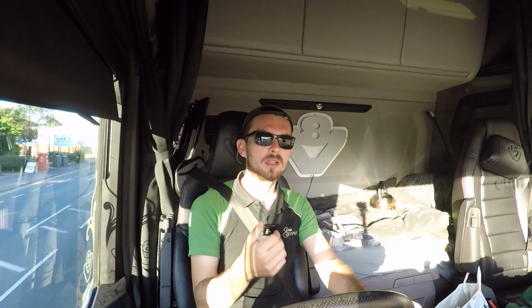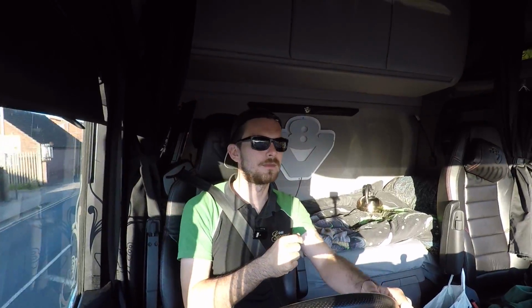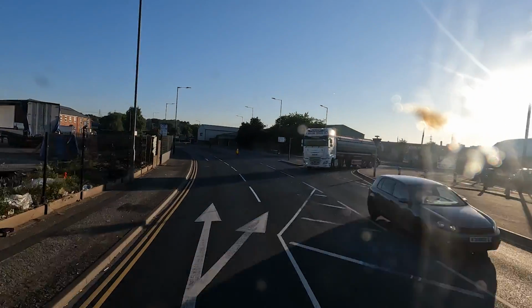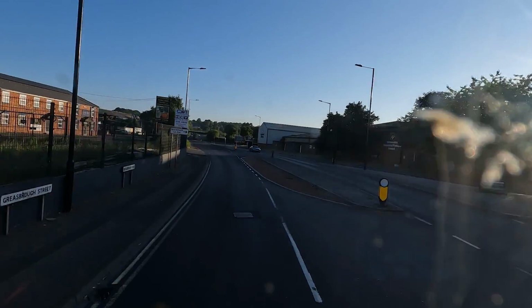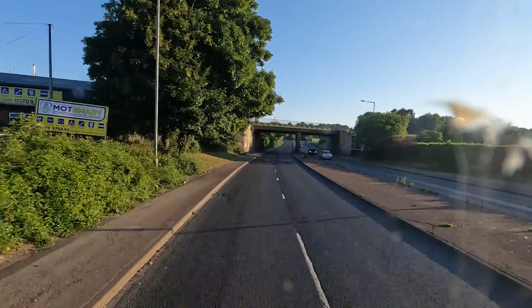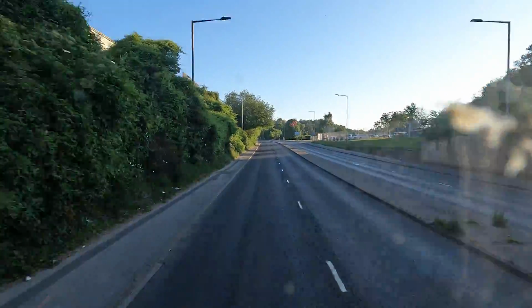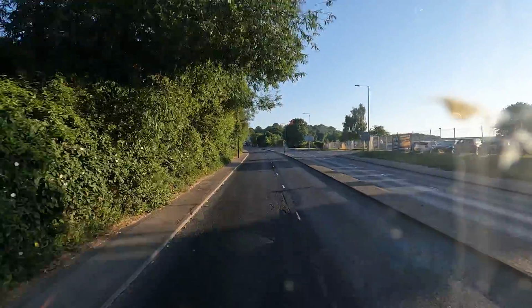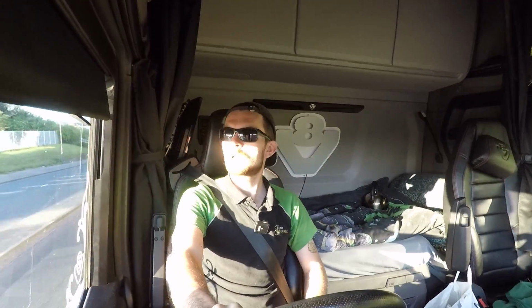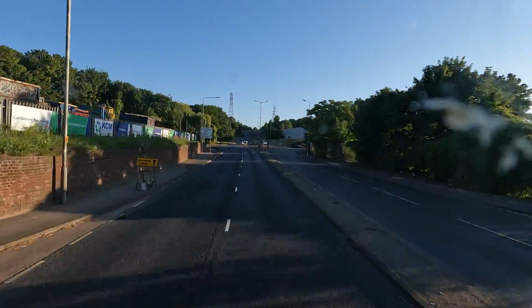It's early in the morning, there's very little traffic. It's on a main A road, pretty much. What's the worst that can happen? If I get myself into bother, I can easily get myself out. Another tipper. There must be a yard around here. Ah, so far so good. I'm not going to say this is probably the best way. If the traffic was heavier, I'd probably go the other way, a way I know. But yeah, this time in the morning, cracking on through. Oh, I've just seen a sign with a name that I recognise. We're on the right way.